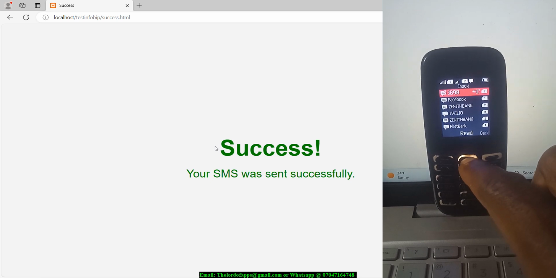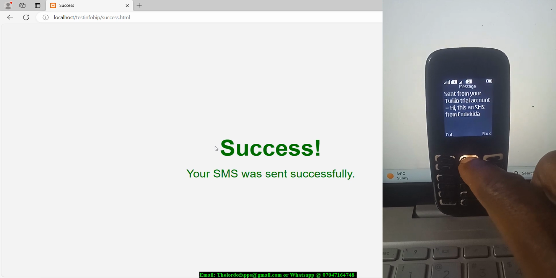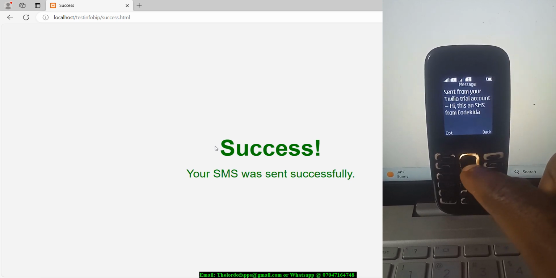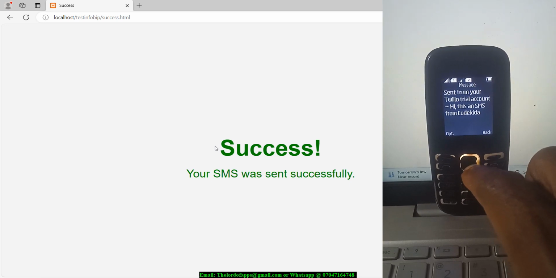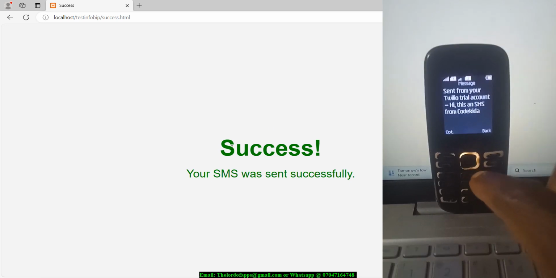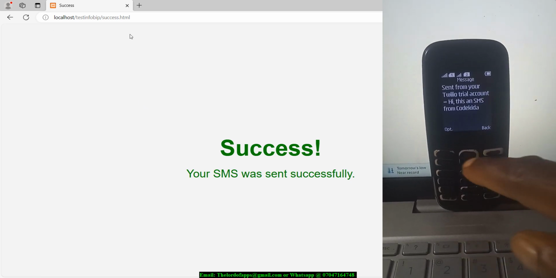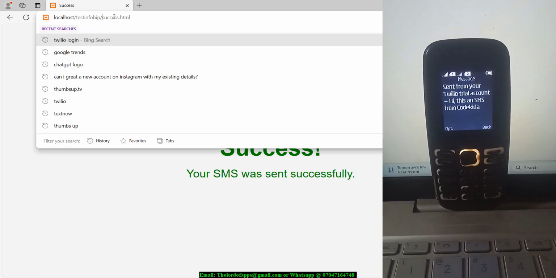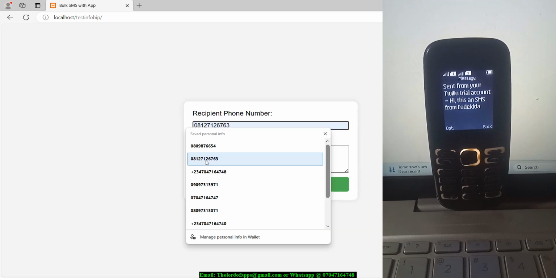It could be your name that is here, something like, let's say, Code Kinder right there. That's only possible when you pay for it. But you see the message in here, it said sent from Twilio trial account, and the message says, hi, this is an SMS from Code Kinder. That's what I typed into the form just before now. So that's how that works, and we're going to test that more in case, let's say for instance, you have an issue by putting in a phone number that is not supposed to be there.